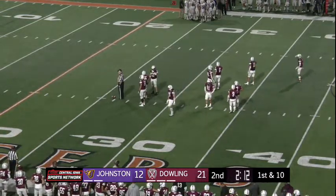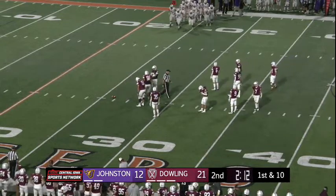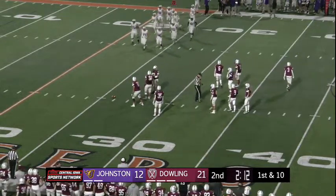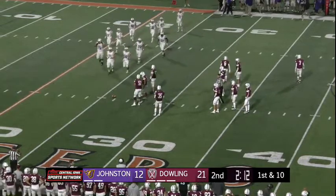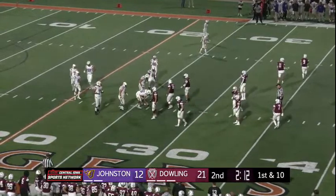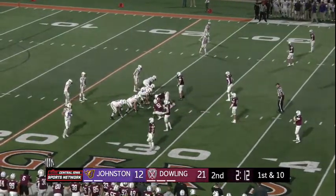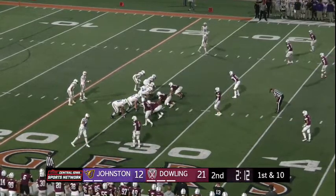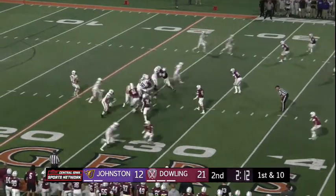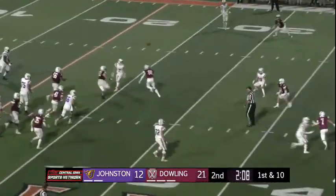And Johnny, both teams offensively have picked it up. It was a defensive start to the game, if you remember. Now the offense is scoring, whether it's 3 points, a safety, or a touchdown. Yeah, and that drive started with great field position with Jake Anderson. That's twice now on his returns. It gives Dowling the short side of the field to deal with, and they've capitalized on it. If they keep it together and don't shoot themselves in the foot, good things go right for the Dowling Maroons.